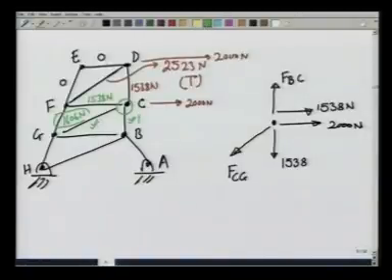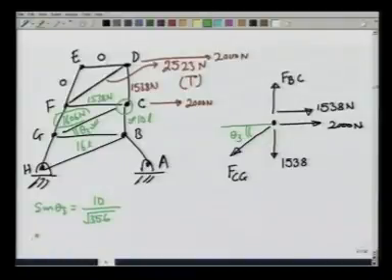Let us look at these lines. This length is 10 L, this is 16 L. So, if I look at this angle and let me call it theta 3, I am going to have FCG acting at an angle theta 3 with sine of theta 3 equals 10 over square root of 356 and cosine of theta 3 equals 16 over square root of 356. Now, we are ready to calculate FBC and FGC.